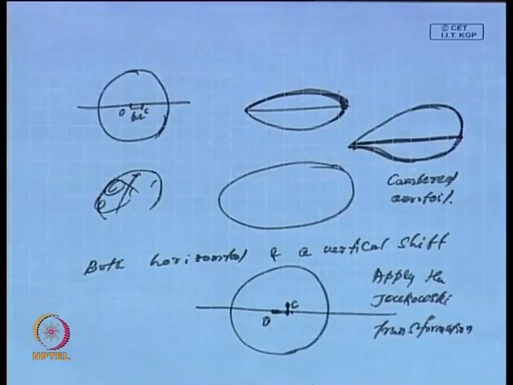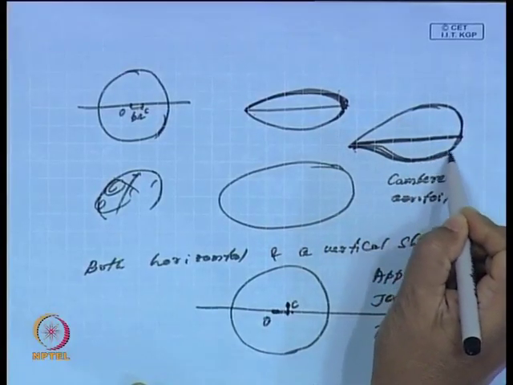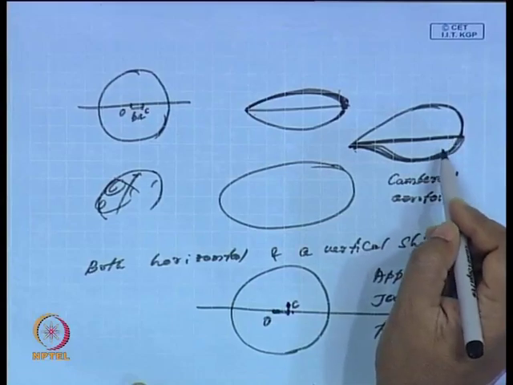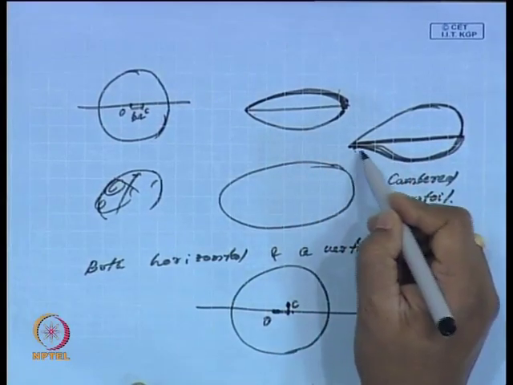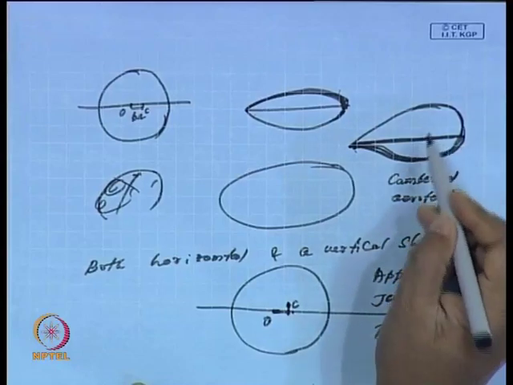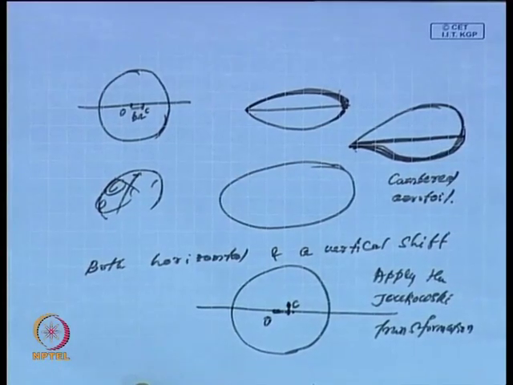We shall call it a cambered aerofoil. As I have mentioned, the pressure on the lower side will be higher than the pressure on the upper side, and perhaps this is what we are looking for. That means we are looking for an aerofoil section which is a cambered one, not a symmetric one, and which will be more appropriate, because we are looking for a surface where the pressure difference on the upper side is less compared to that on the lower side, and the flow is uniform, and that will help us in the design of the aerofoil section.